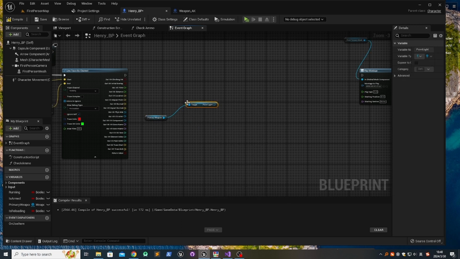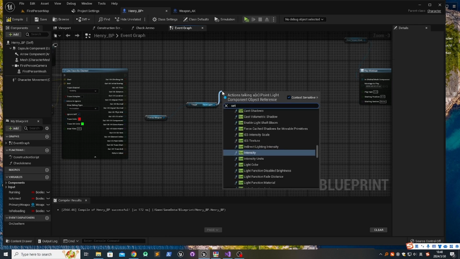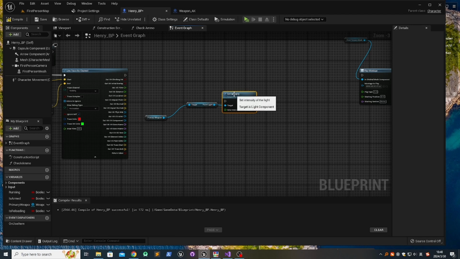Get point light and set intensity to 5000.